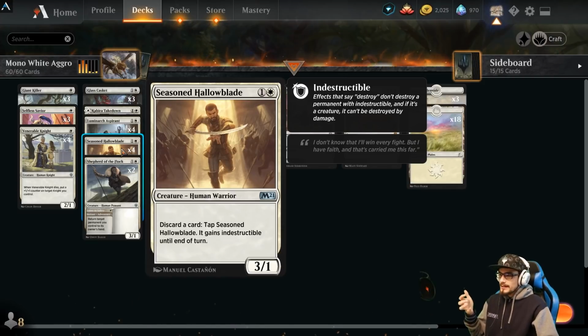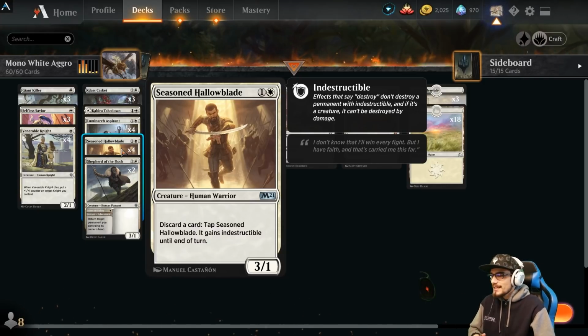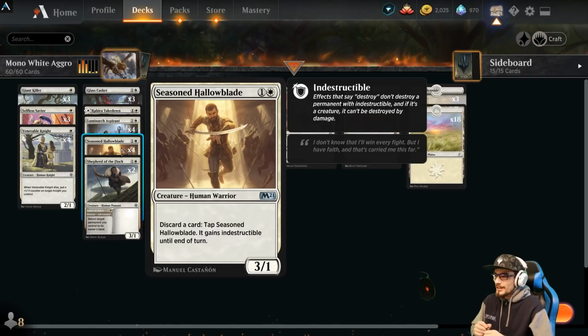Seasoned Hallowblade. This is my favorite card. Oh my gosh. You know, we had Adanto Vanguard used to be the old one we had, and it was similar. I think you paid 4 life to give it indestructible. Here we're discarding a card, which is way better. That's way better than paying 4 life in my opinion.